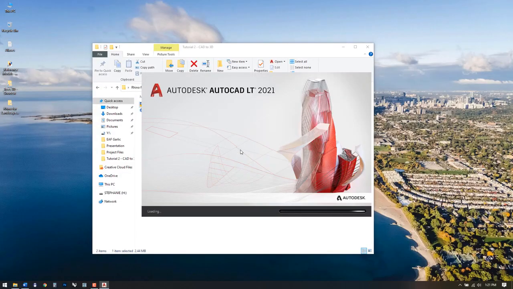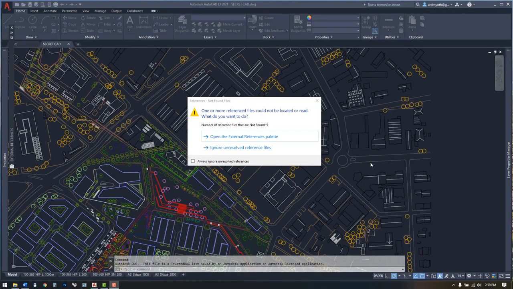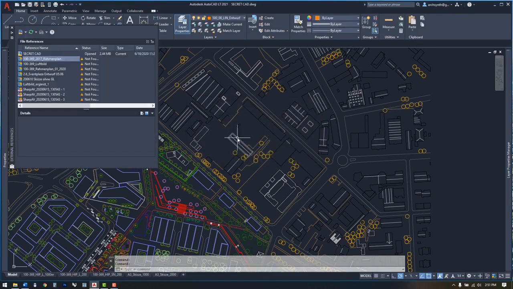Okay, so let's open up this CAD file. The first thing that comes up is this panel that says the refs can't be located or read. Let's take a look. In the XREF palette, we see all of the references that are currently linked. All of them have this little yellow danger sign, which means they aren't properly linked to the file. Now we could go through and link each one, but I've gone through these already and they're mostly XREF sketches or PDFs that aren't going to be helpful to us in 3D anyways, so I'm not even going to bother detaching these or relinking them.